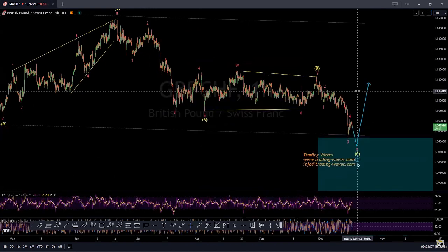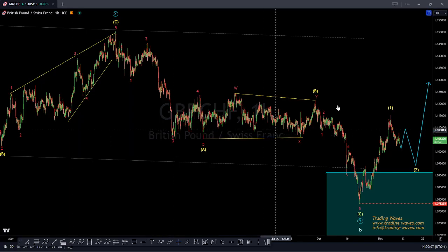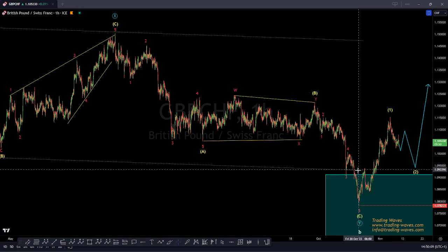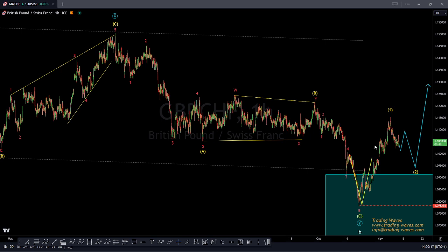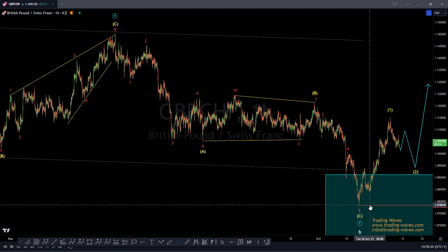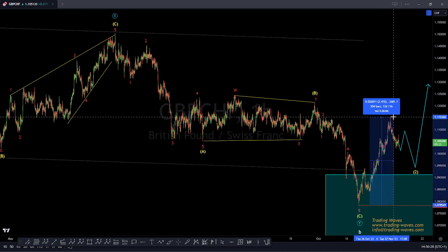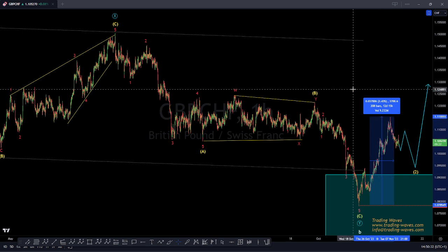So that is me explaining there. I'm going to hold it there, and let's go straight into the chart and see what is happening right now with Pound Chief. Right, so now we are in the chart here. When we last saw in that video, we were somewhere here. We were explaining that we should get this one to drop first before we can expect to see this move to the upside. Now it has done so. This has made the drop to the downside, and from here, this has made about 368 pips or 370 pips move to the upside.